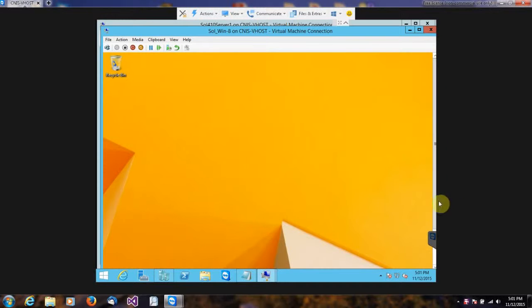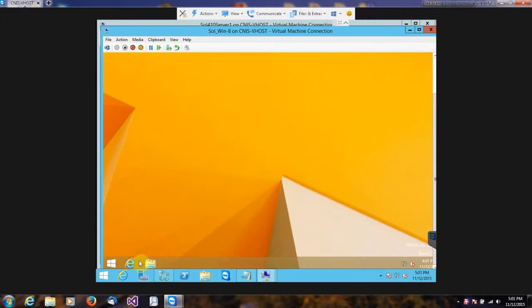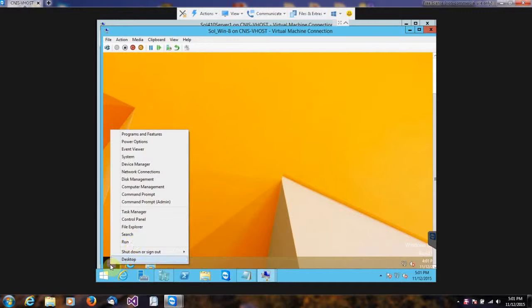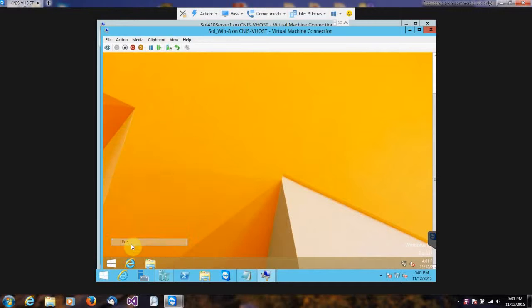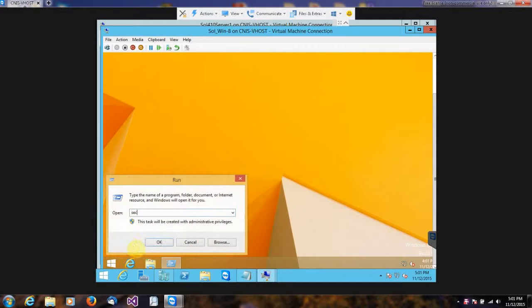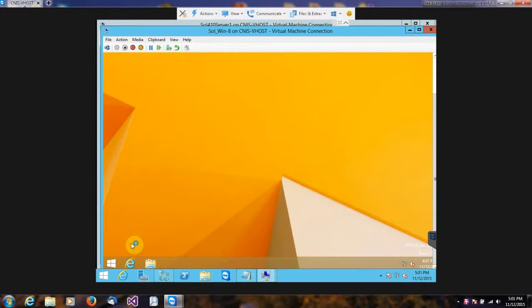Then we're going to right click our Start button, go to Run, and type in secpol.msc and click OK.